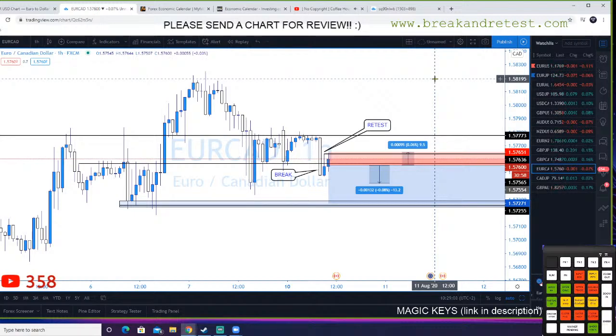What leverage do you use? 1 to 500. I think if you use less leverage, it's way better. It helps you with risk management. Even if you don't want to use it, it's gonna make you use good risk management. It's not gonna let you open trades. If you can't hold yourself, then use a lower leverage. 1 to 100 would be very good.